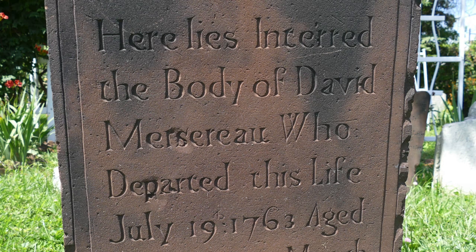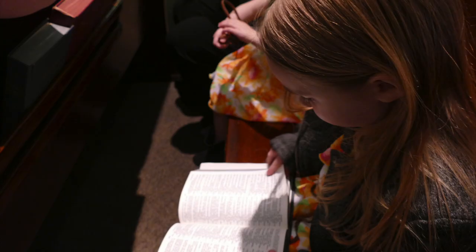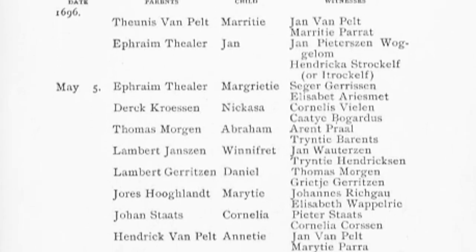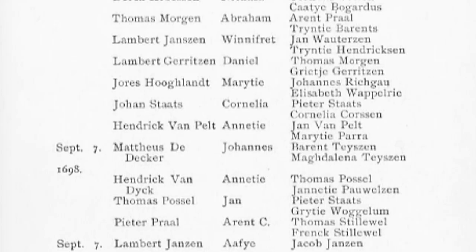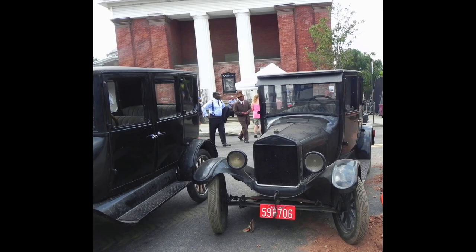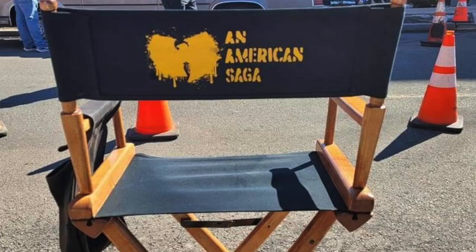The continuity is extraordinary. Many descendants of the early congregation still live in Port Richmond, Staten Island, or neighboring states. 83 Staten Island streets are named for the families in the burial place, and the total rises to 125 streets with names of families in the baptismal book. The site has even served as a filming location for television shows and movies like Boardwalk Empire and Hulu's Wu-Tang Clan series.